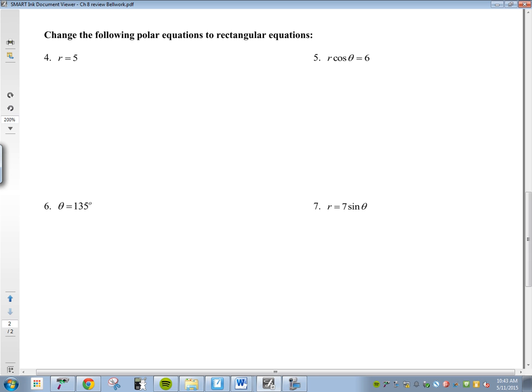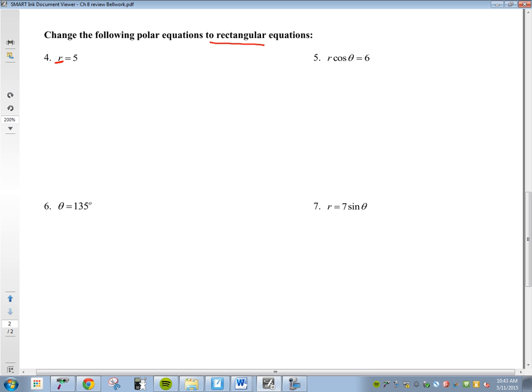On the backside, we are changing polar equations to rectangular equations. So we're still thinking about those four equations on the front side of our unit circle and how we can make that conversion. Right now we have this problem in terms of r, and we're trying to make it in terms of x and y. So we're looking at our equations and looking for which equation gives you r and then changes it to x, y. Which one of those equations is it?